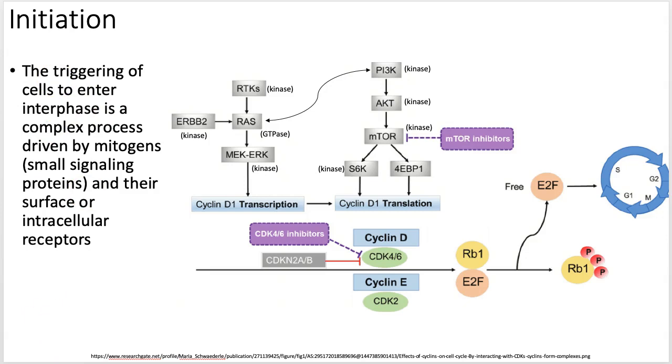Mitogens can bind all kinds of stuff. The mito in mitogen comes from mitosis, because about 70 years ago we knew you could take this little protein and put it on a cell and it would cause it to undergo mitosis. And so they're like, oh my gosh, that's so cool. It's a little protein, so it's called a mitogen, and it causes mitosis. It's kind of fun.